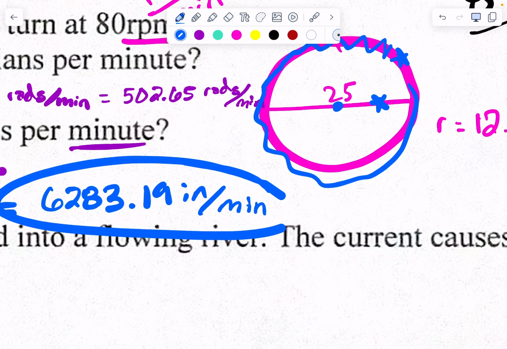But the angle of each is moving at the same rate all the way around. So the angular speed, no matter where you're at on the tire, is the same going all the way around. Linear speed, you're going to be whipped around faster. It's like sitting on the outside of a merry-go-round. You're going to be whipped around a lot faster than if you're sitting in the middle of the merry-go-round, right? Linear speed versus angular speed. The angle's moving at the same rate the whole way around. Doesn't matter where you're at.